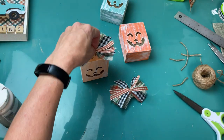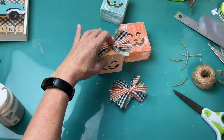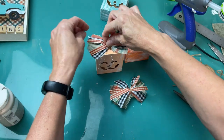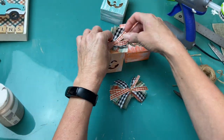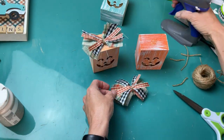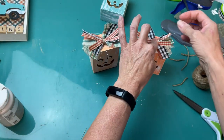Like I said, my two orange pumpkins are going to be my girls. So then I'm just hot gluing the bow that I made to the top of each of those orange pumpkins, making sure not to glue over where this sliding piece in the back can go up and down.